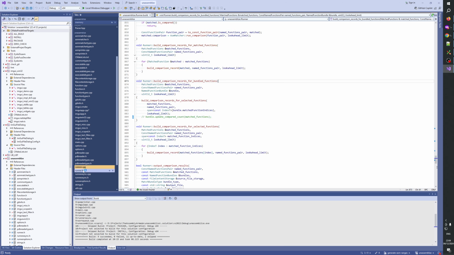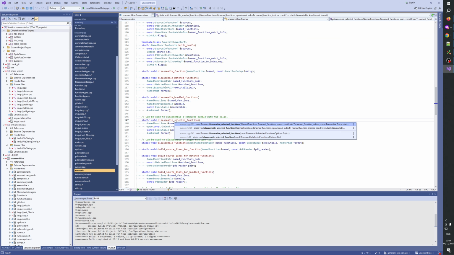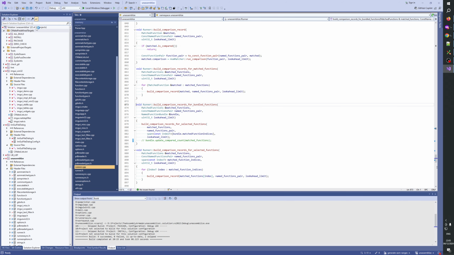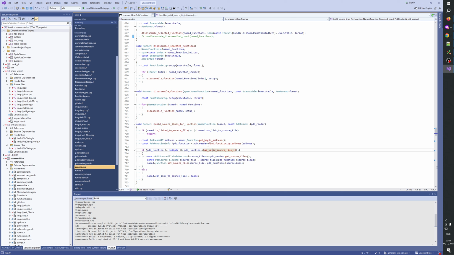Runner disassemble selected functions. No. Build source lines for function is linked to source file or not, can link to source file. Get begin, find function by address.